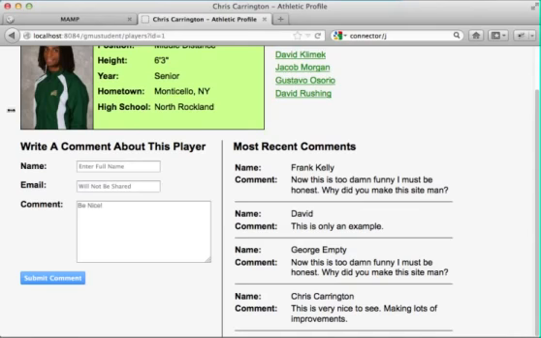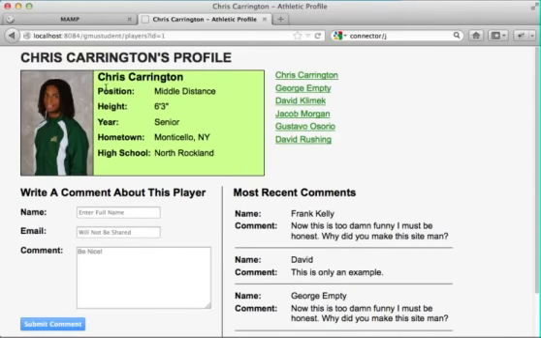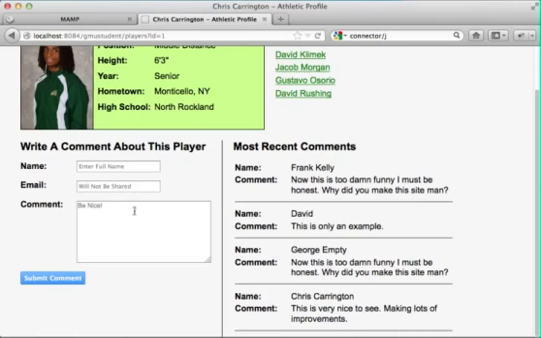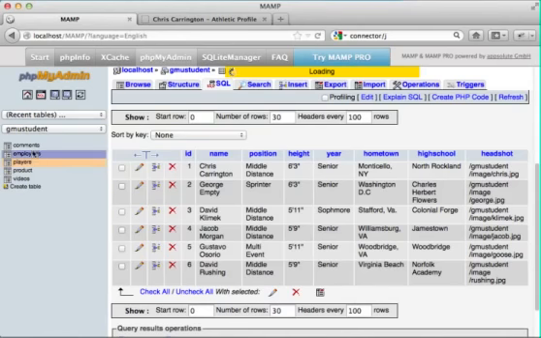But then let's say that we wanted to actually insert information into the database. Instead of just showing the information, now we want to get a little more advanced and learn how to insert things. Well, I'm going to teach you how to do that too. But all you would do is you would look at my comments table.